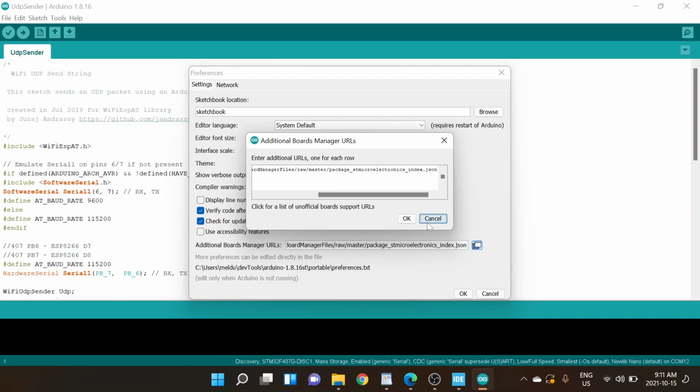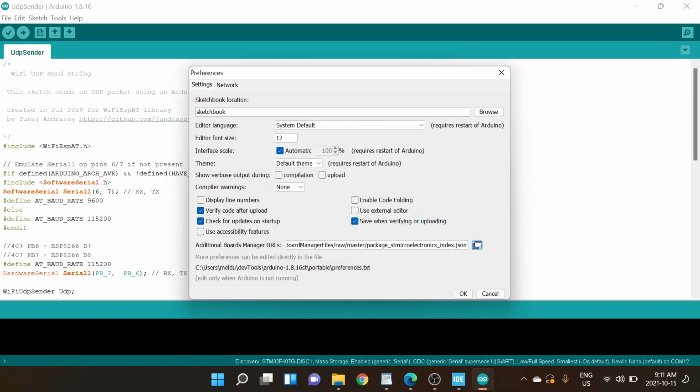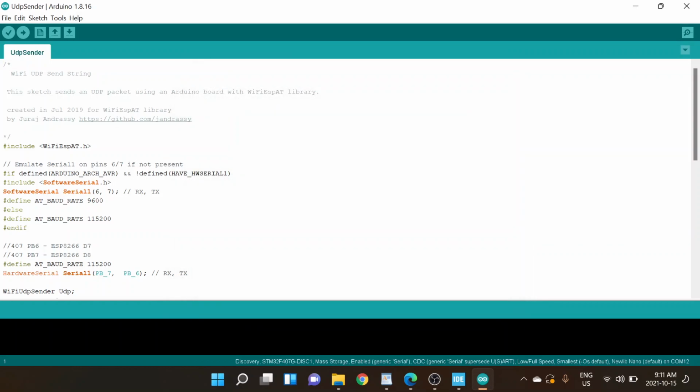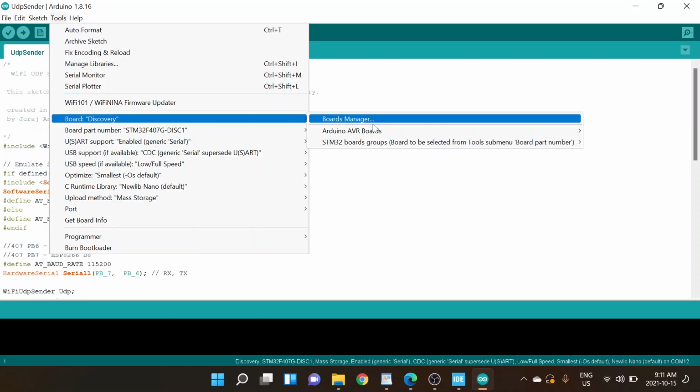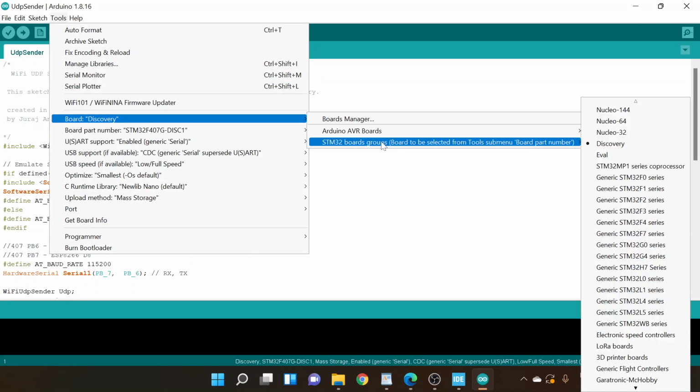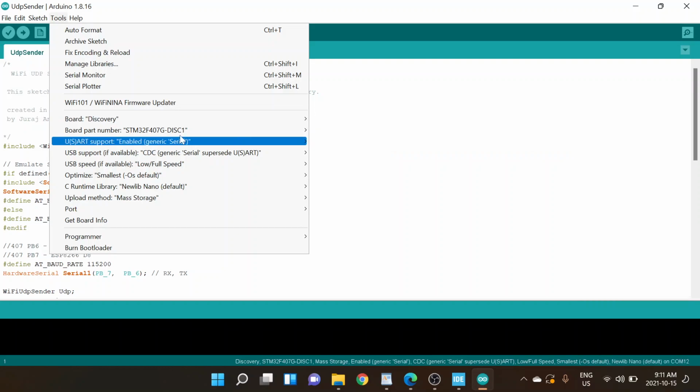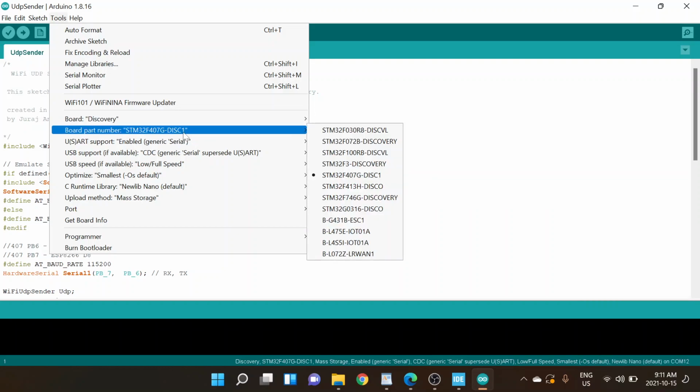So if I look just at this one, it's my ST Microelectronics package. If you look at Tools, Board, there are the ST boards, all the different ST boards. There are generic F4s, there are Discovery boards. So if I click on Discovery board, it says, oh, which Discovery board do you want? And it knows about all the different boards.